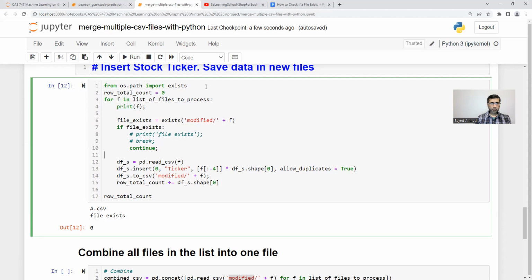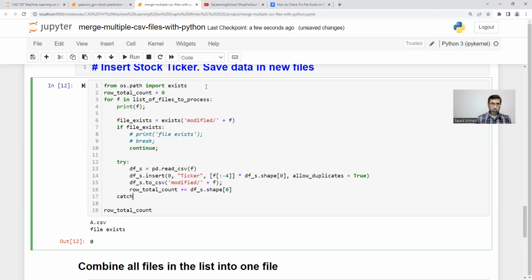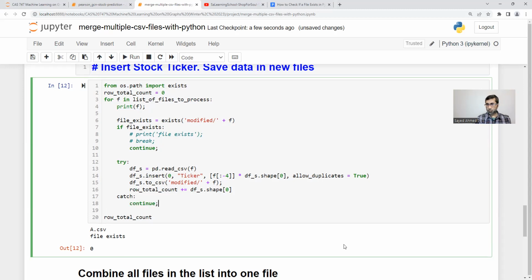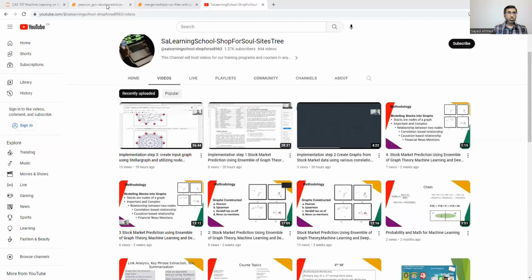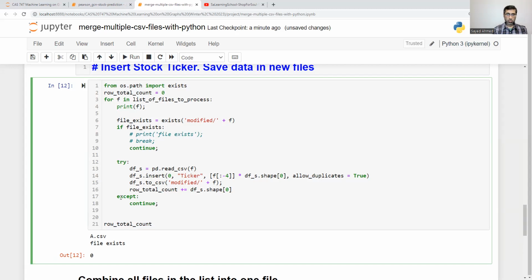Okay. You can definitely use try, except, finally. Okay, if there is an error, we still can move forward.